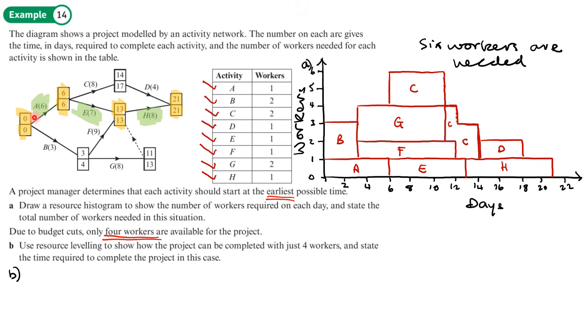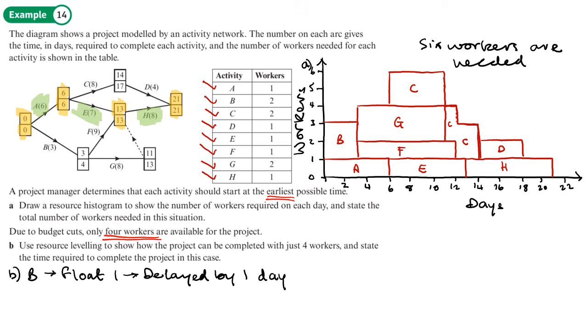So what we need to do is to look at the activities and see which activities have floats and how much that float is. So the first activity that I can see that has a float here is B. 4 minus 3 minus 0 is 1. Okay, so B has a float of 1. And because of the finish times here, it can be delayed by 1 day.